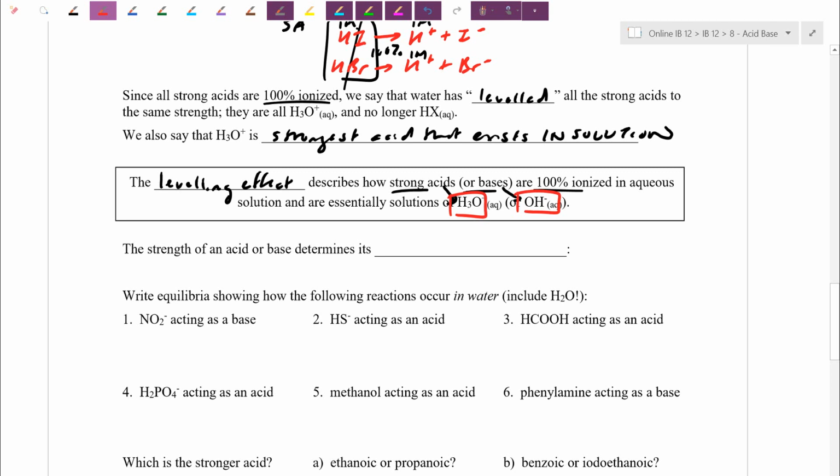H3O plus here as an acid. Surprisingly, H3O plus is actually only a weak acid. It's got an equilibrium to sort of get rid of that proton after it forms a complex. It wants to stay on the side. The H3O plus itself is a weak acid, although it was formed from a strong acid. So the strength of the acid or base here determines its Ka and Kb. It determines at equilibrium how much of each that I have.